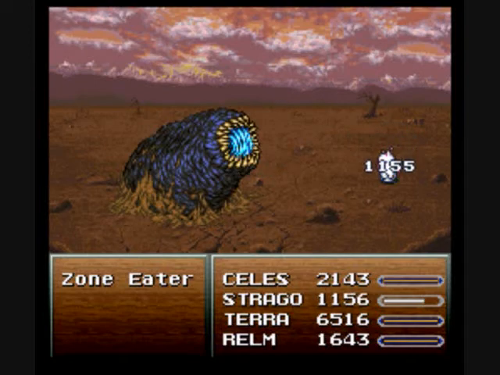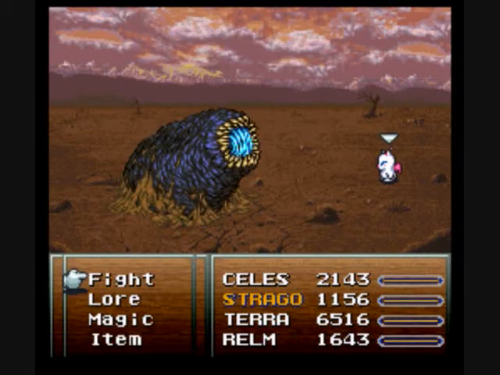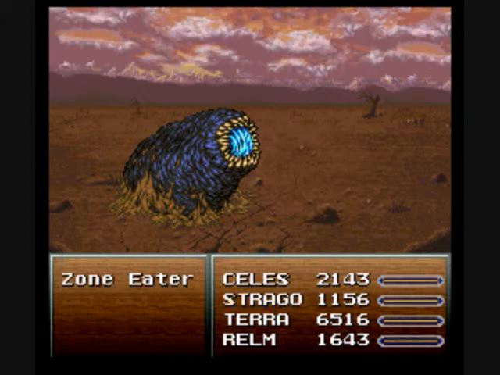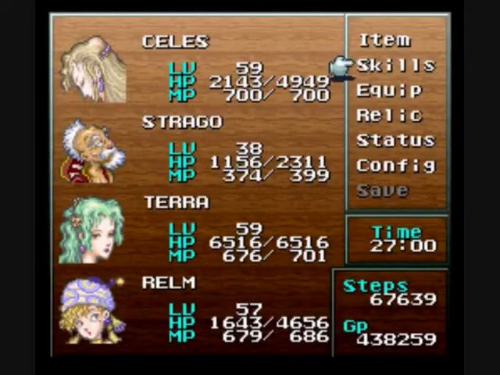I think at this point, if you just kill Strago, that'll be... Oh, it actually removed the frozen. I did not know Demi can do that. Munch, munch, munch. Now you end up here. Now that light up there is the way out. You can actually make it spit you out. So right now we're inside the Zone Eater.